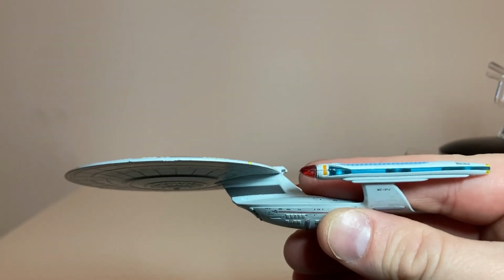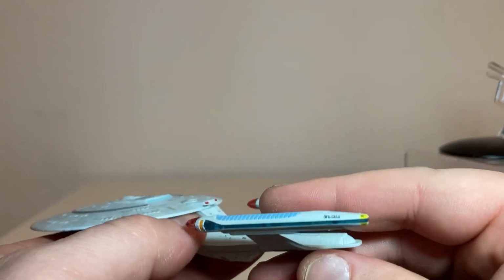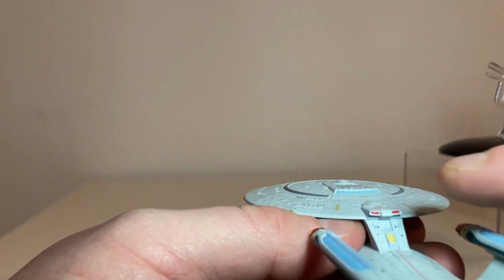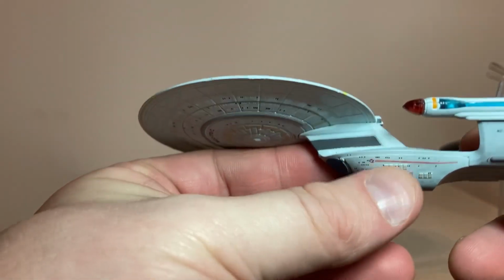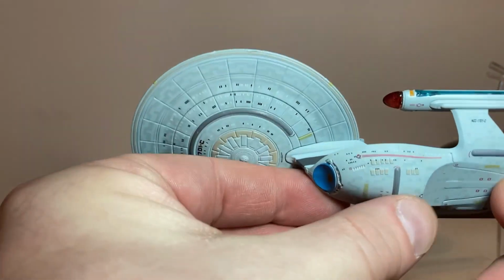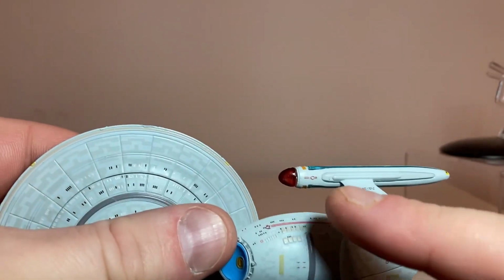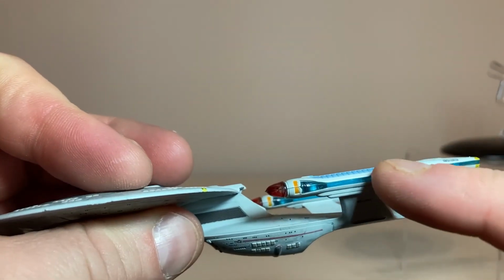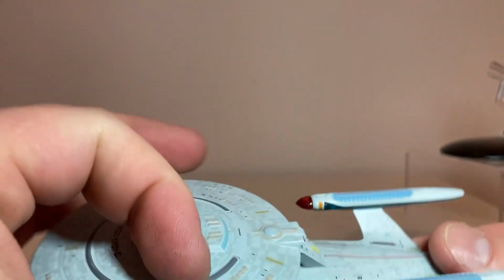That's what Andrew Probert wanted. That's what he kind of envisioned would be the Enterprise, the precursor to the Enterprise D. You got the red for the impulse engines, the nice pennant going down the sides. You got the back. You got the pennant going down the side of the star drive. More escape pods. You got the phaser strip embossed on there. Pennants on the nacelles. Nacelles do have transparent plastic. Got the nice blue, and then the red for the Bussard collectors looks very good.